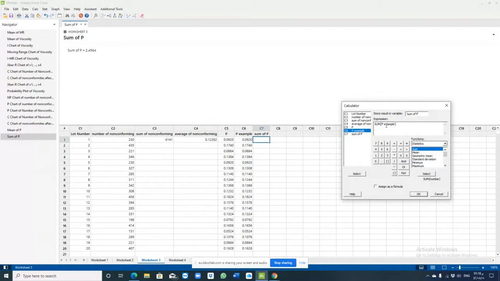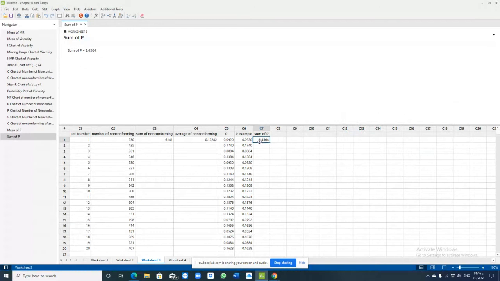So it will give us the sum of the P example, and you will store the value in sum of P. Again, the result now appeared on the cell, and it matched the previous way we calculated the sum.